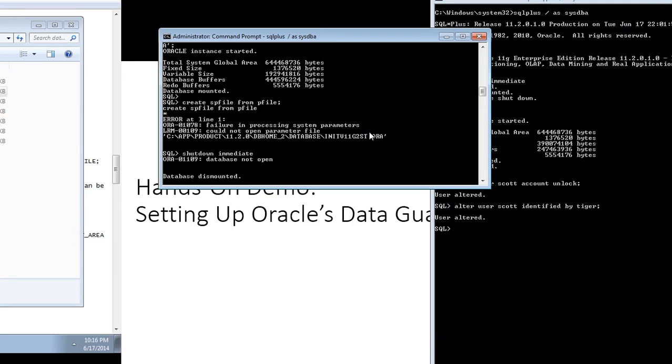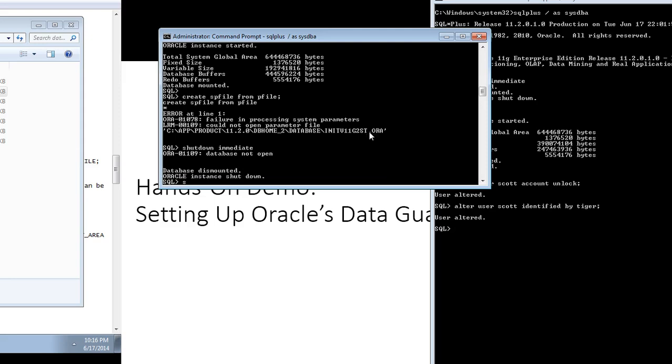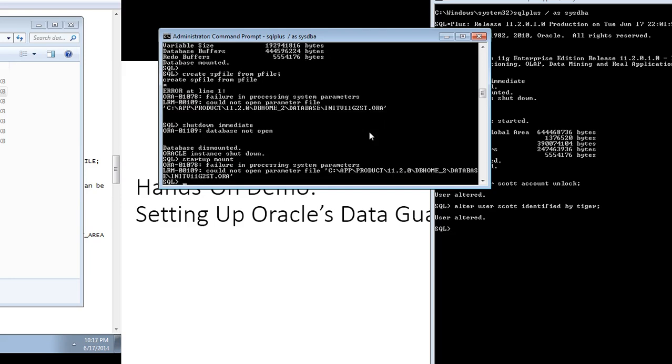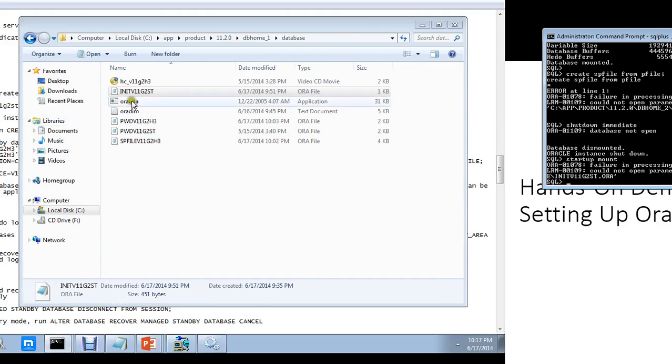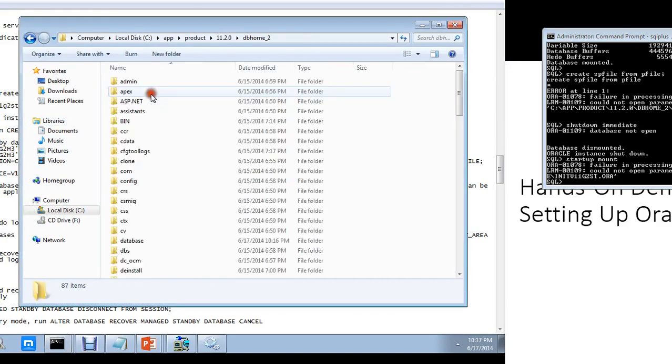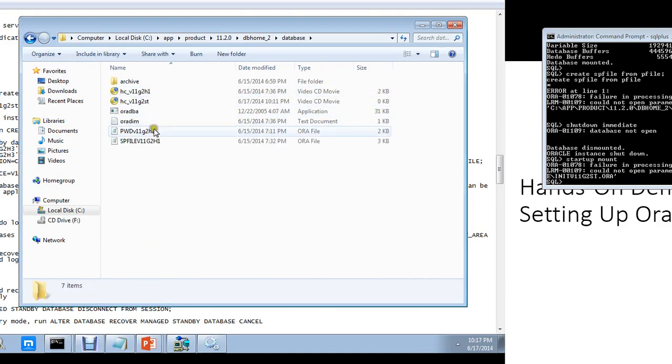And let's see if I can actually start the database without the P file. Startup. Can I open DB? Yeah, so that's what I figured. Dang it. Yeah, that's what I figured.